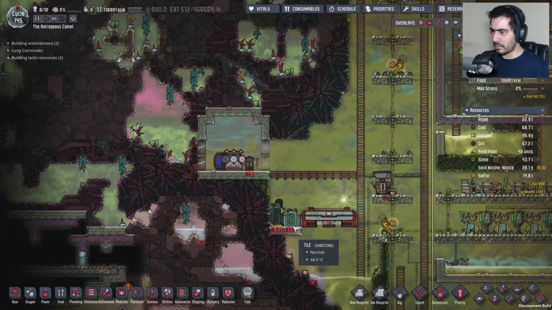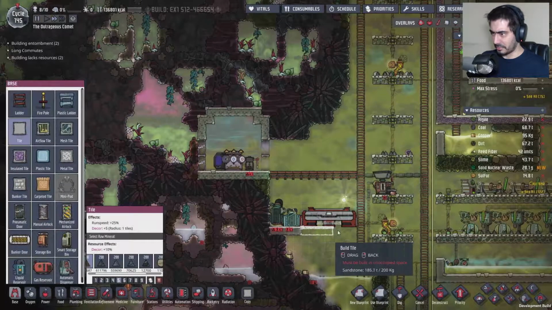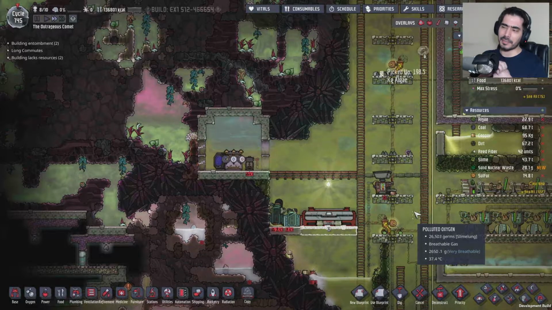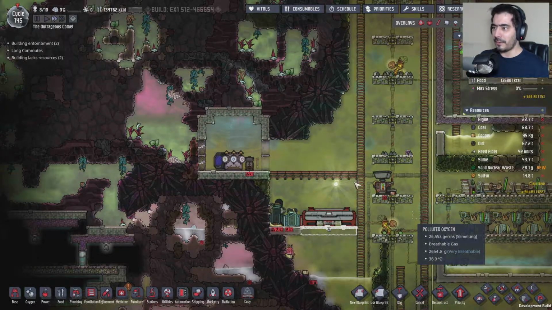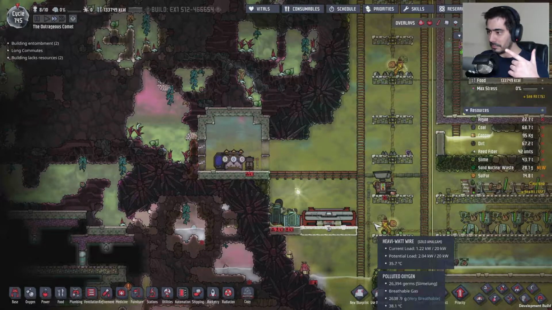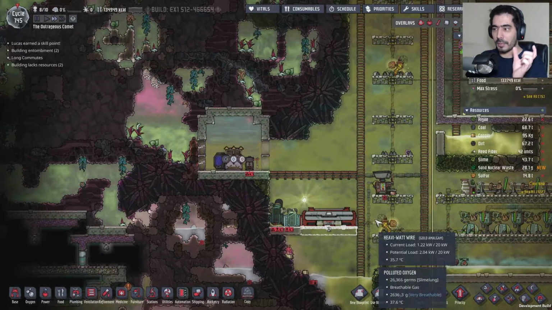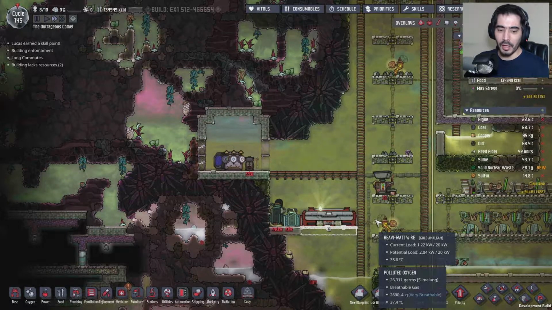You bastard. I actually looked at it and I went, I think they're not gonna build it, guys. If you build the heavy watt wire first, you can then place buildings on top of it. But after the building is there, you can't build heavy watt wires through them. Which sucks.